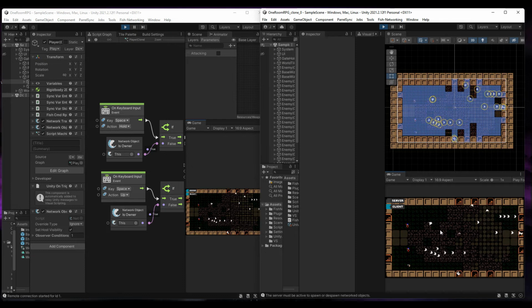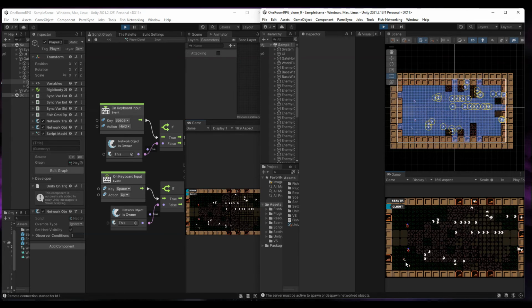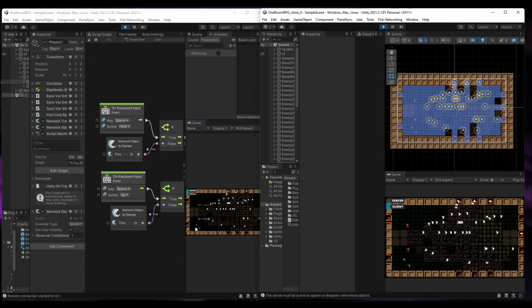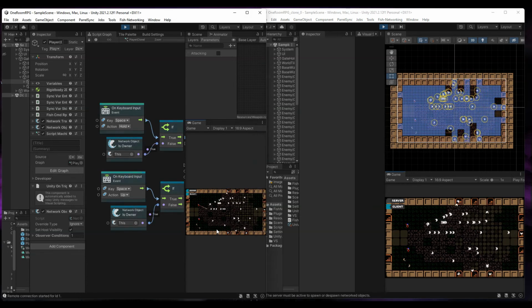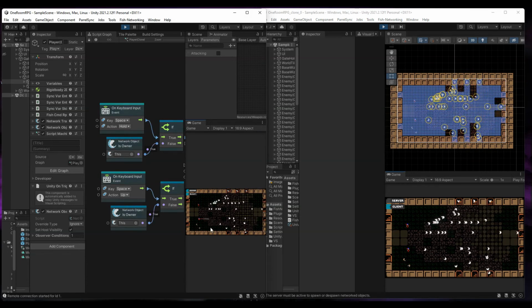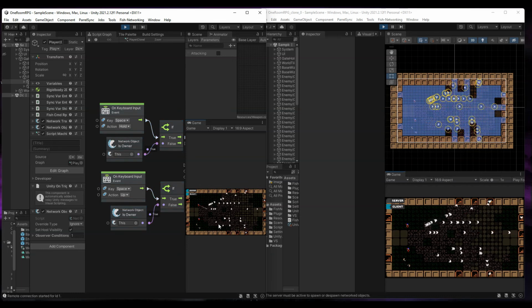Here we have our other player running around. Now I've got some ghosts following me. If I hit the space bar, you see as soon as I hit it, and I'll just keep hitting it, it automatically syncs back over to the server and all the other clients. So everybody's syncing at the same time. Every time I hit the space bar, we're good to go. Animations are working, and that's all there is to it.